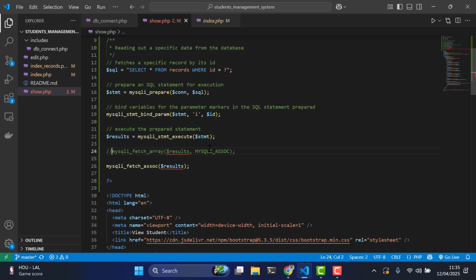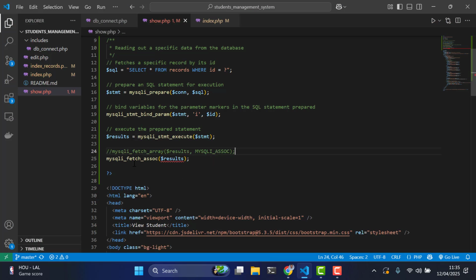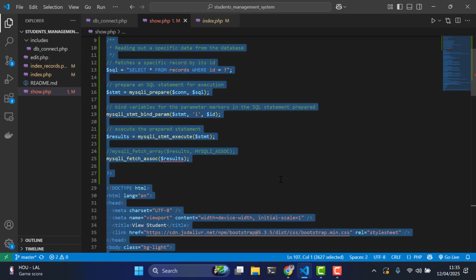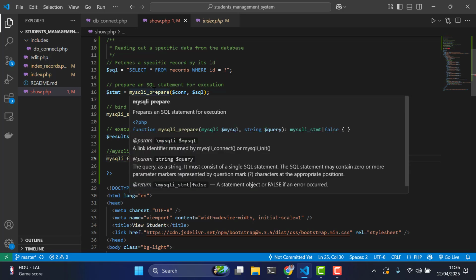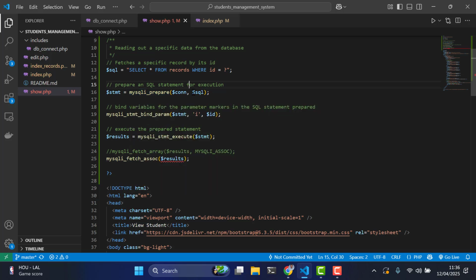Let me just paste this stuff into ChatGPT and see where the issue might be. Select records where question mark. Prepare statements. Bind. Execute.